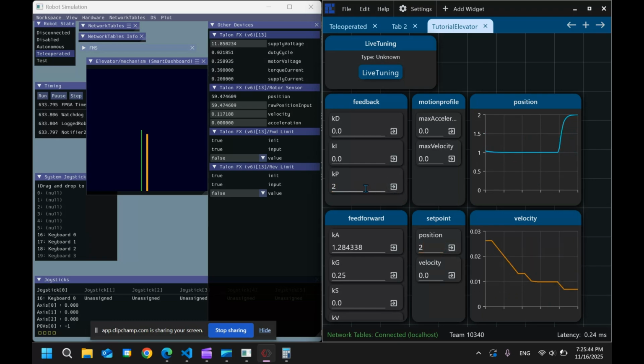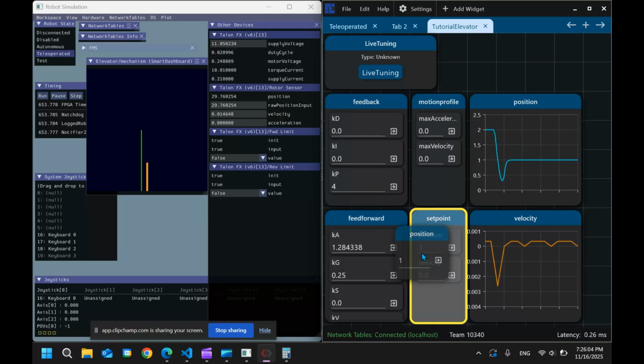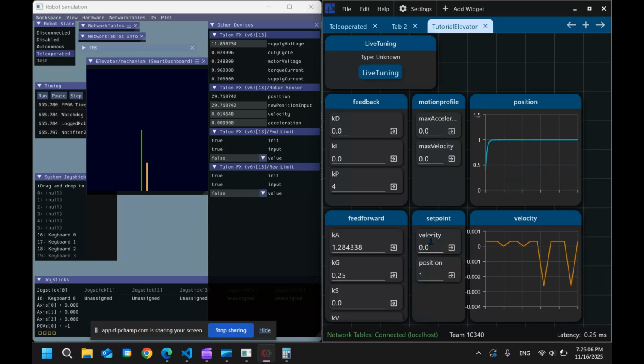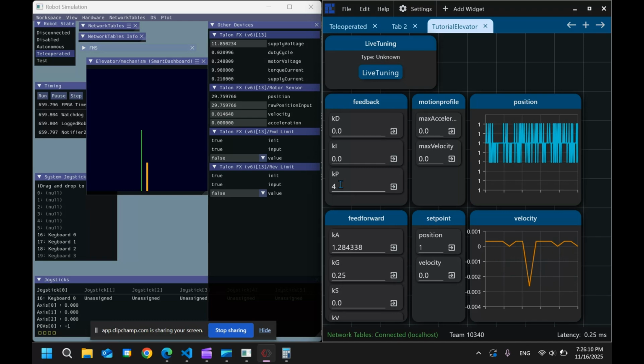That looks better, but at the top, you can see how it kind of curves like that. That's not good. So we're going to double it again. That looks really good. You see how it just stops there? Now let's go down, and oh, you see how it oscillated? It overshot, and then it kind of brought itself back. That's not good. If we set this position to 0, that's going to be slamming into the bottom of the thing at like Mach 10, and that's just going to break.